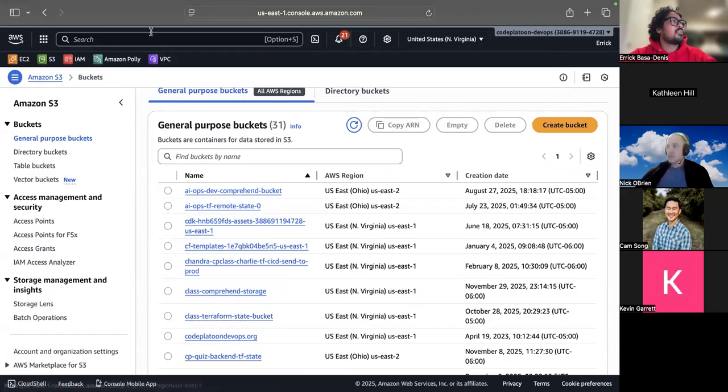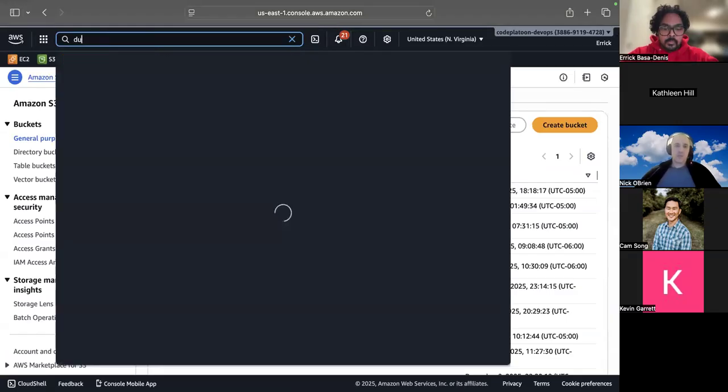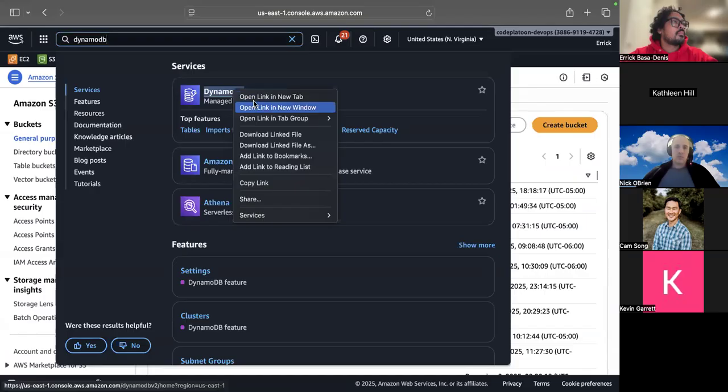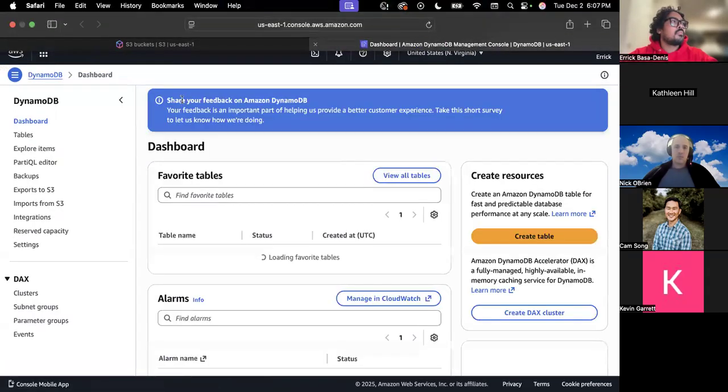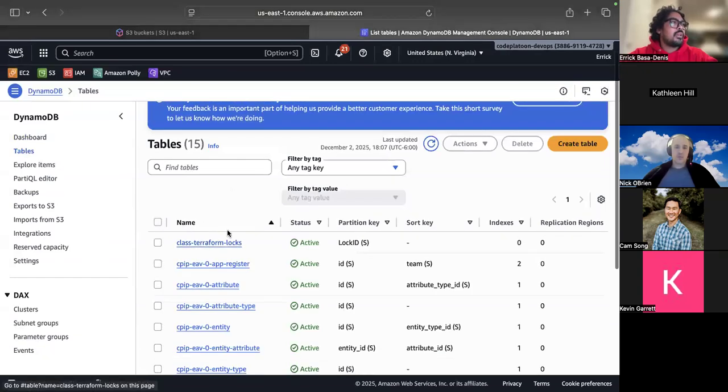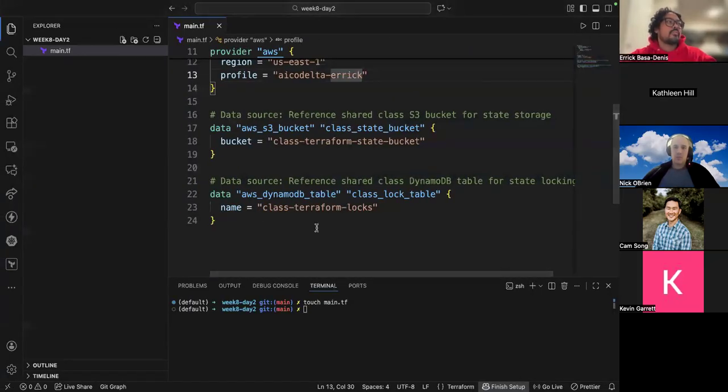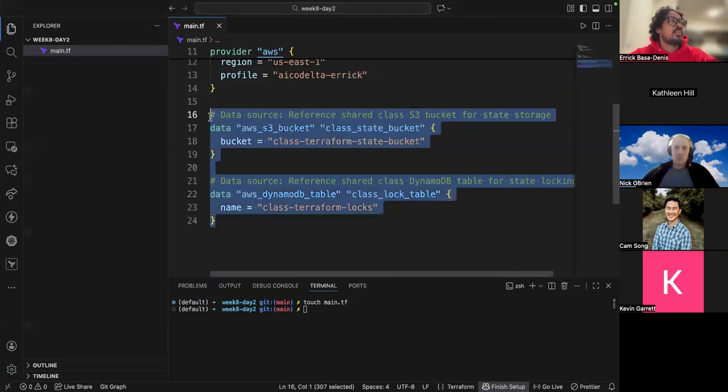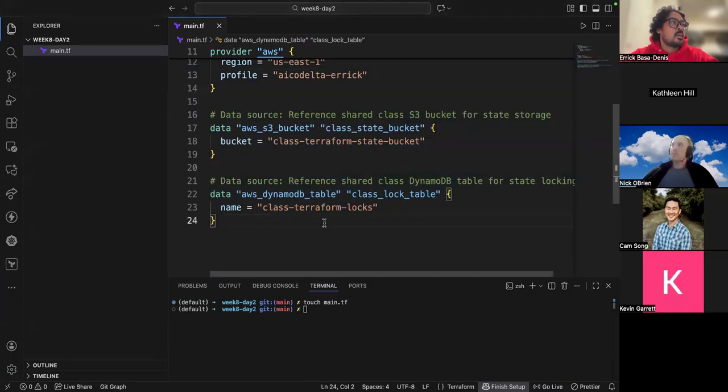And then let's double check DynamoDB. And we have our class Terraform locks table. So we're good to go on that. And these two data blocks will just be able to get that information from those two items or objects, resources, whatever you want to say.